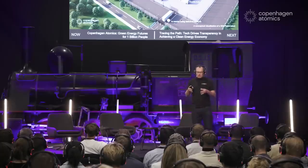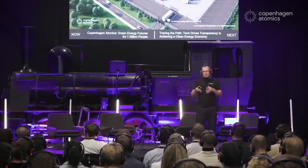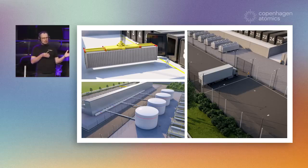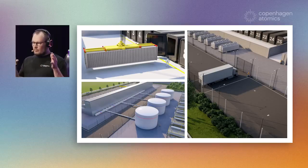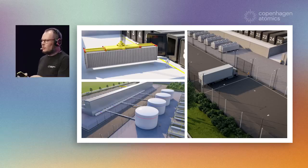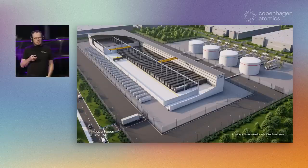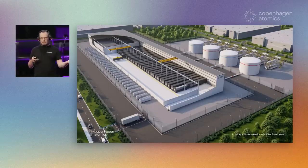So Copenhagen Atomics wants to build, own, and operate the nuclear power plant. So it's not a government that builds it and operates it. It's Copenhagen Atomics, or one of our subsidiaries in those countries. And we also finance the power plant. So it's a completely different model than the classical model of nuclear energy that we've known for so many years. What we make is the heat, and we export or sell that heat through molten salts. Then the customer, in the buildings in the background, will convert that heat into electricity or steam for industrial use.